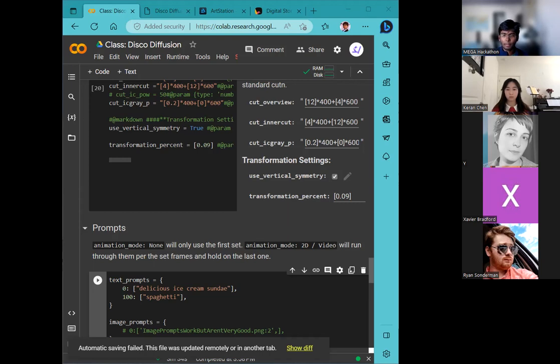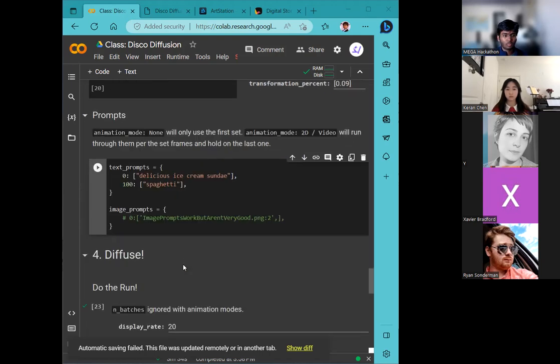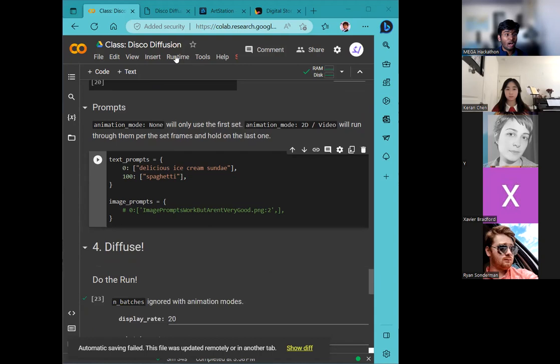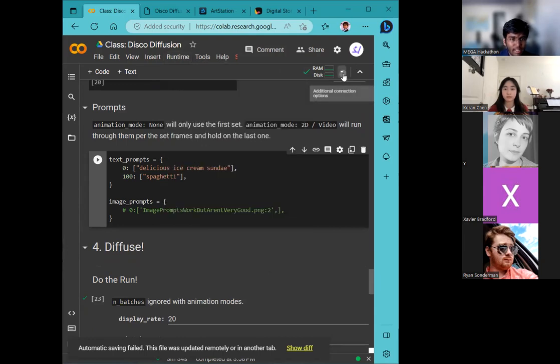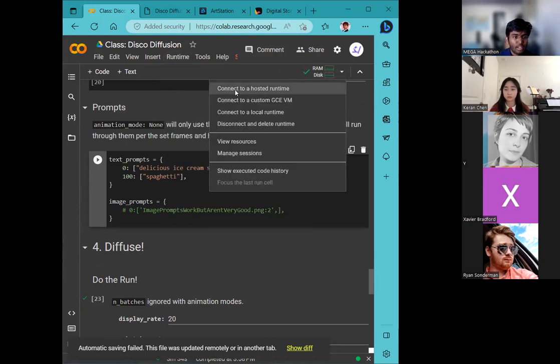Do you mind showing again how to use your own hardware? Okay. Do you have a GPU card? Yeah. I do not have a GPU card, so I do not know exactly, but my guess is that you can connect to a local runtime.